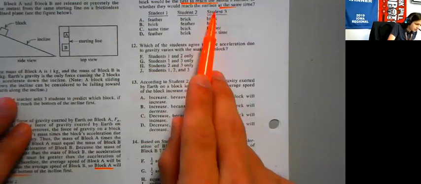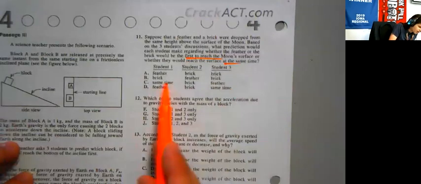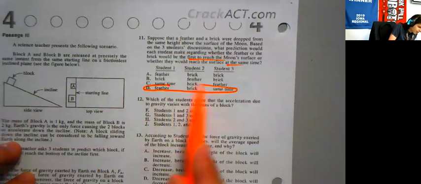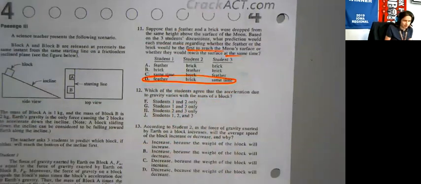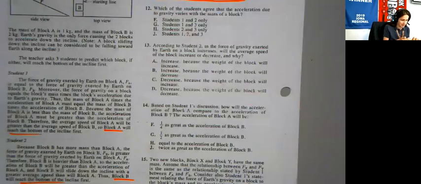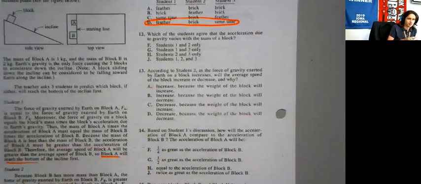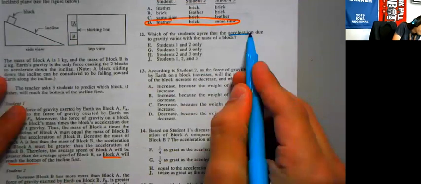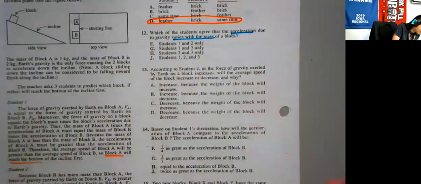Same time. This would be a really hard question if there wasn't an answer that really stuck out like a sore thumb. So going through and finding that same time makes that question real quick. That's a painful question if not. Number 12, which of the students agree that the acceleration due to gravity varies with the mass of the block? Okay.